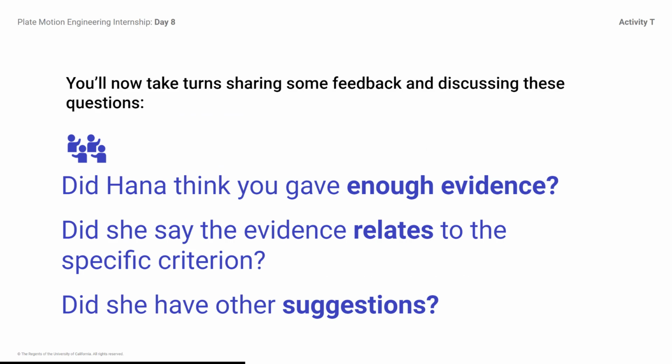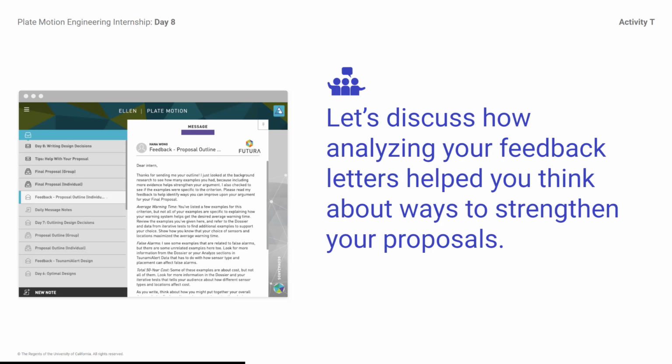Did Hannah think you gave enough evidence? Did she say the evidence relates to the specific criterion? Did she have other suggestions? Students, use your outline's background research and discuss your assessment of Hannah's feedback using the analyzing feedback letters questions as a guide. Let's discuss how analyzing your feedback letters helped you think about ways to strengthen your proposals.